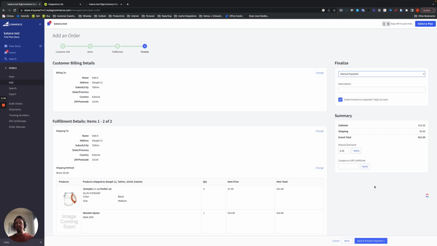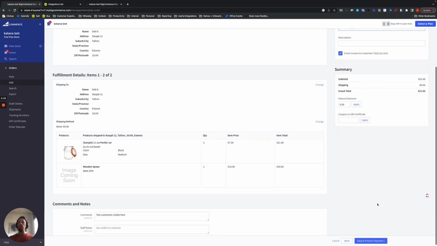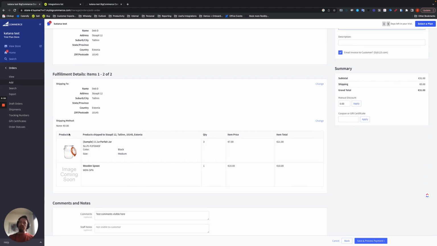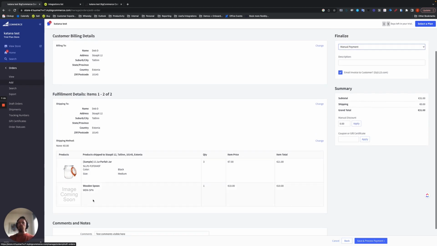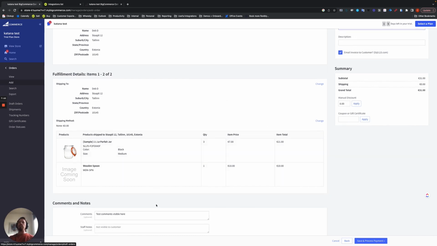Of course, you can apply discounts and all that other good stuff, but what Katana is going to associate everything with is it's going to pull in the shipping address and the billing address. It will pull in the products and the quantities, the prices. It will make the conversion from euros to dollars since I'm using the multi-currency feature. It will also import this comment down here at the bottom and add the wooden spoon, which we just created as a custom item, based on the settings, as a new product in our Katana account. So a lot of stuff going on with the import of the sales order. So let's give it a try and see what it looks like.